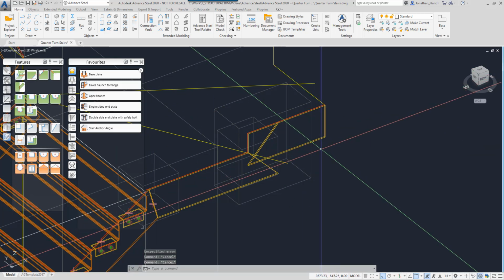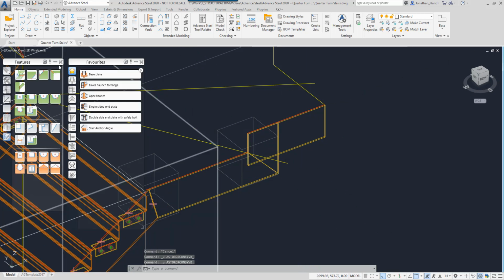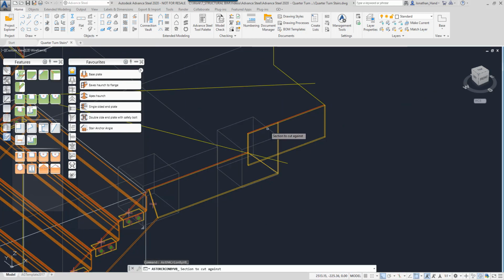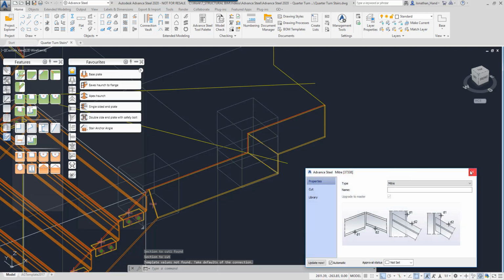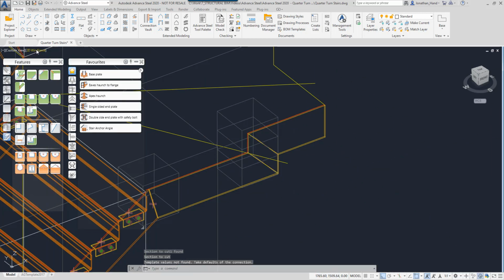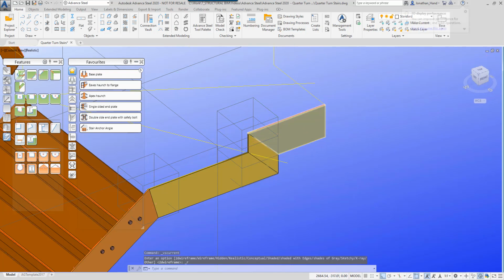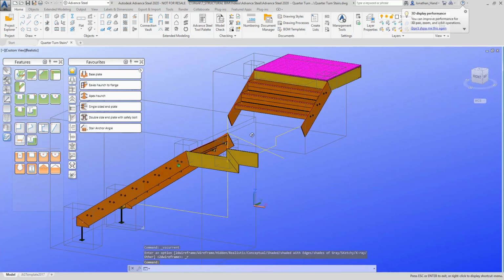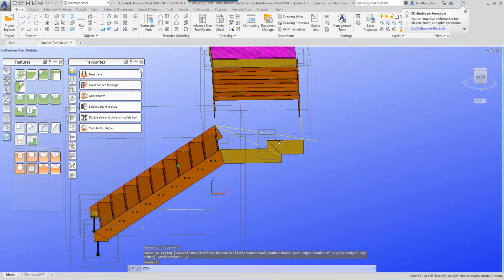So if I just undo that, let's just run it again. We miter, there we go, and then we go realistic, and you'll see there we get our stringer coming round.